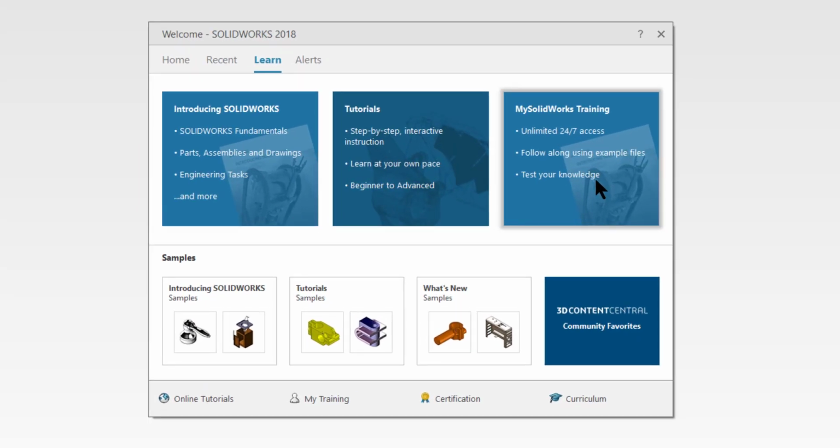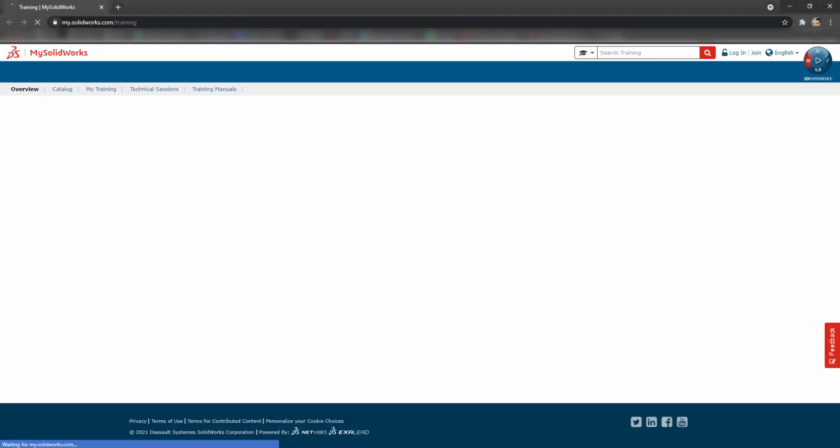If you want to learn SolidWorks as a paid program, or in case you have a serial number of SolidWorks, like a purchased version, you just need to put your ID and password or serial number in their website and you can access these tutorials and training programs. Just click on My SolidWorks training program and it will take you to mysolidworks.com.